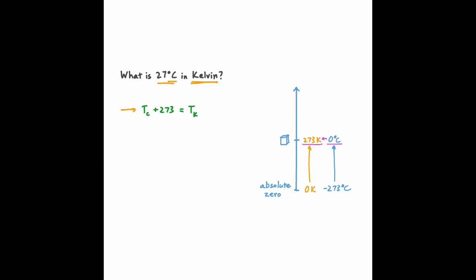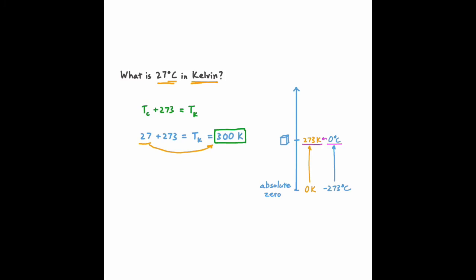We want to know what 27 degrees Celsius is in Kelvin. So, in place of T sub C, we'll put 27, and we'll leave the units off, as we normally do when converting between temperature scales. And then to that, we'll add 273. If we do this, then according to our equation, we'll get the equivalent temperature in Kelvin. We've called it T sub K. 27 plus 273 is 300, and now we put on the particular unit of our scale. This shows us that 27 degrees Celsius is equivalent to 300 Kelvin.